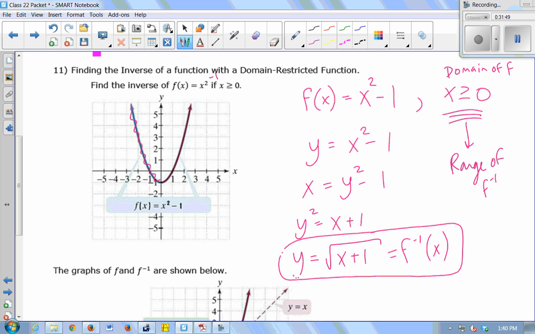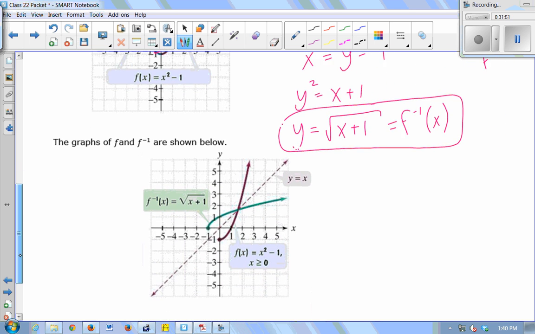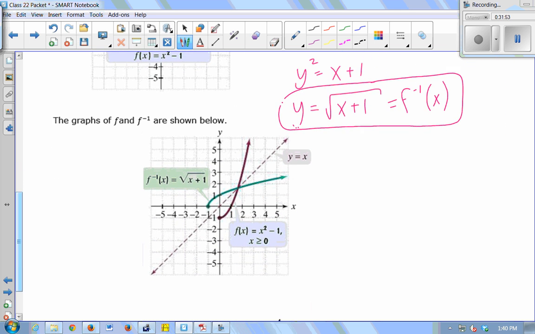It's just the plus. And if I sketch them, right, this is the graph of x squared minus 1, just the right-hand side, right? So I've restricted the domain so that I only graphed x's that are positive. And when I graph the square root of x plus 1, that's the graph of the square root of x shifted left 1, right? And I get the nice perfect symmetry. And I don't have the other half of x squared messing up my picture.